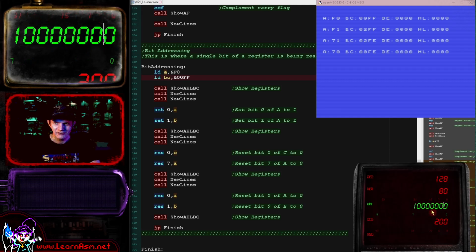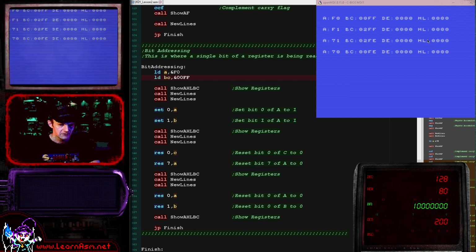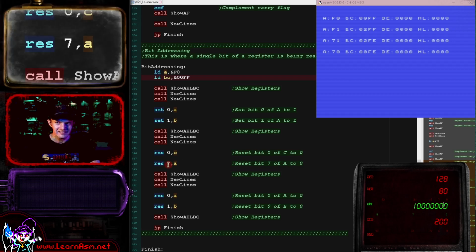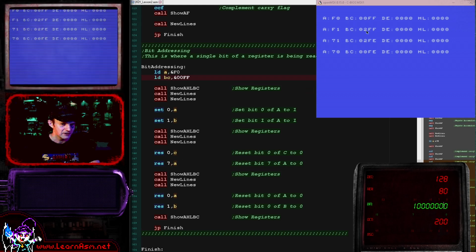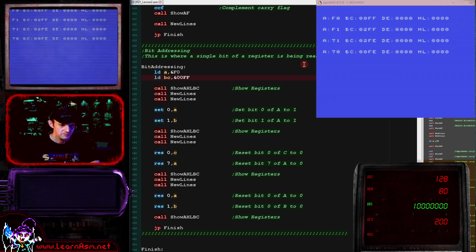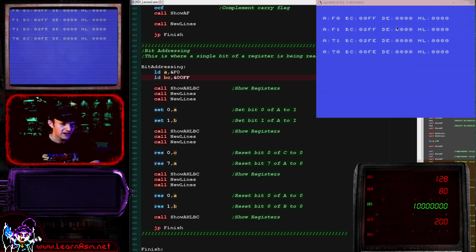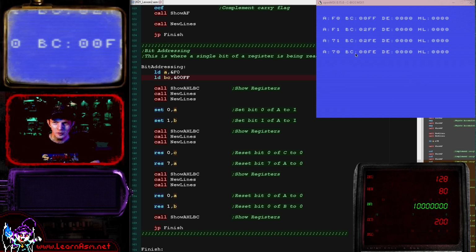That's the most significant bit of an 8-bit byte, and that has a value of 128 or hexadecimal 80. So when we've reset bit 7 of our accumulator, the F1 has become a 71. And then we've reset bit 1 of our B register, and that has gone from the 02 back to a 00.